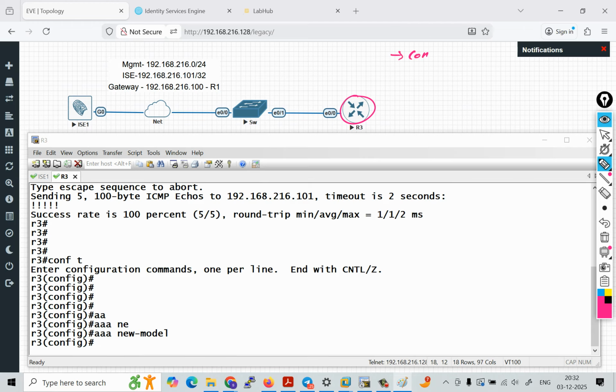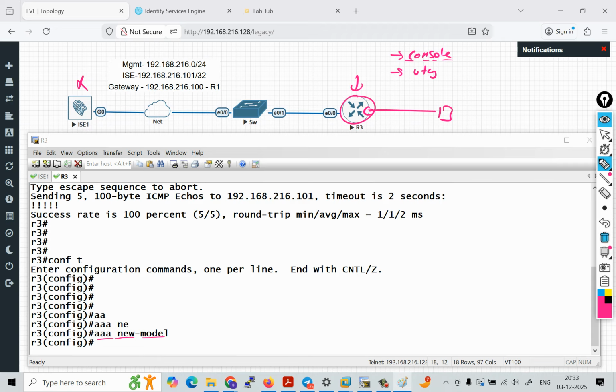Maybe for the first method you are using the console. Second method, you are using the remote line VTY, right? So for console also, this AAA is going to work. You need to make sure whenever someone is connecting with the console cable, they can access it without any username and password, or maybe you want to configure a local username and password, maybe your ISE is down.